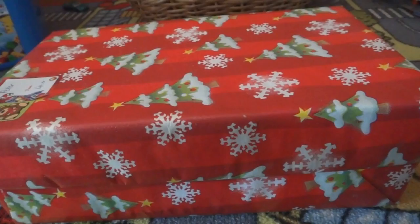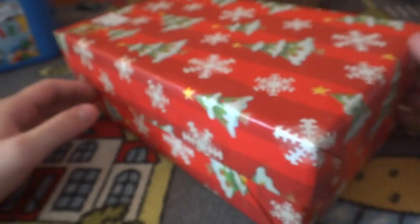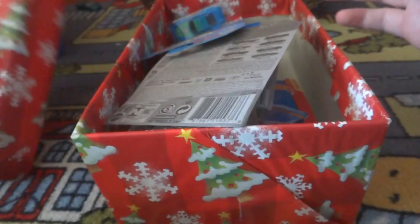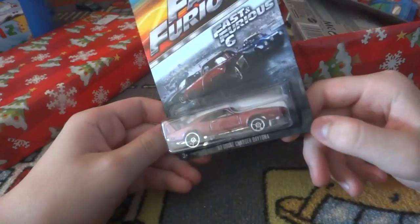Today - you can kind of just see it there - it was like a Christmas present from my sister. It's a shoe box, actually a very nicely wrapped shoe box, and it says 'To Peter from Livy' - yes I can read upside down. Inside there's lots of Hot Wheels cars picked out by yours truly, so we're just gonna go through them today.